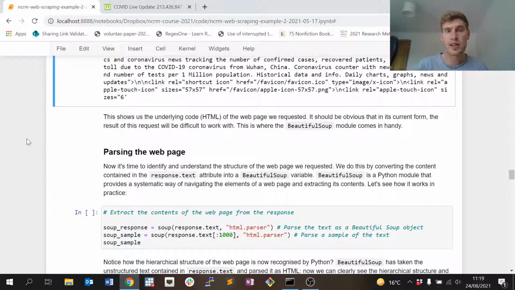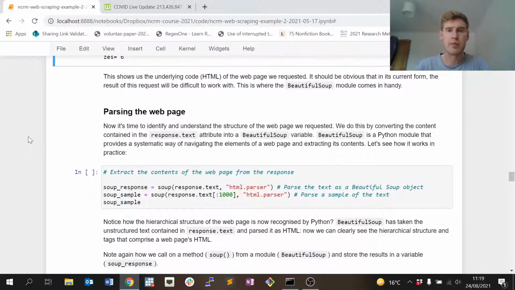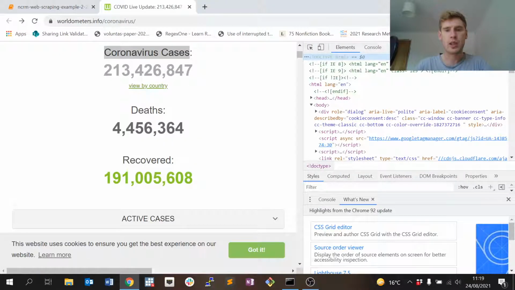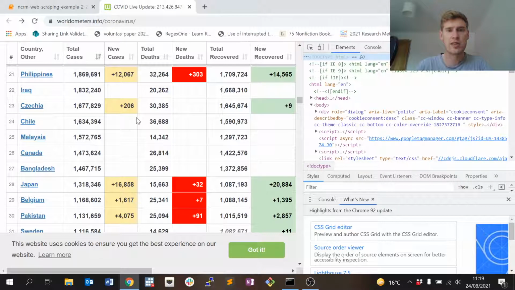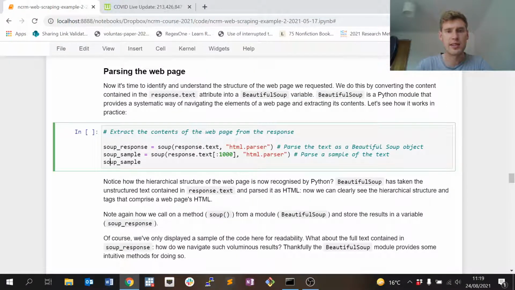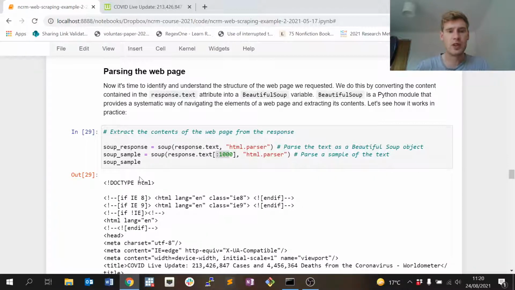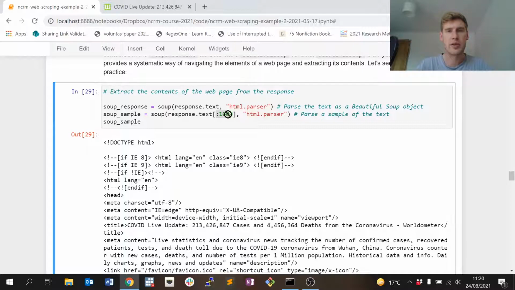That moves us on to our second step, which again is telling Python, hey, we're dealing with a web page, so let's work with it on those grounds. So again, we use the Beautiful Soup module. It's a very detailed web page with lots of content. So what we're going to do again is just a quick little sample for demonstration purposes. So we'll just interpret the first 1,000 characters as if they were an HTML page, and now take a look at it in Python. Yeah, so here's the first 1,000 characters.